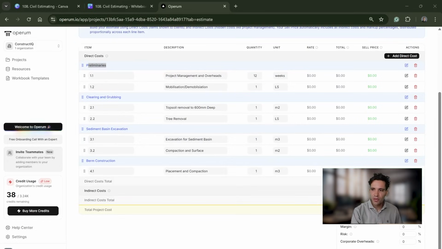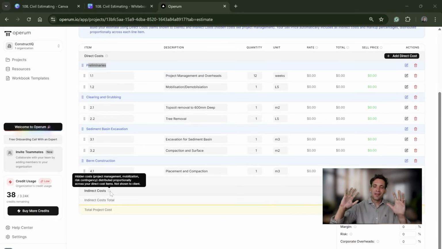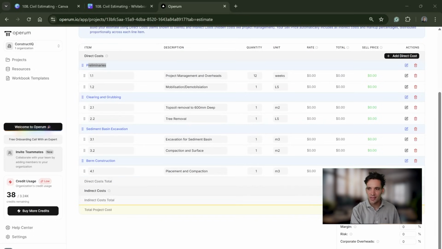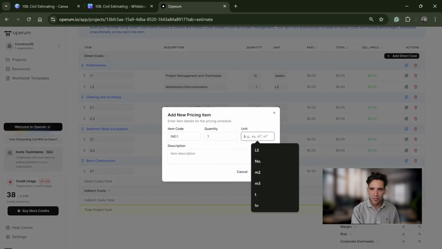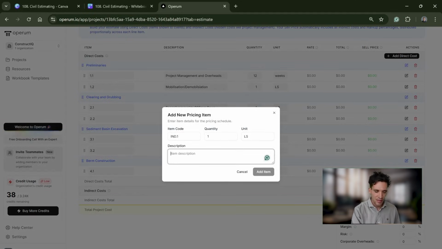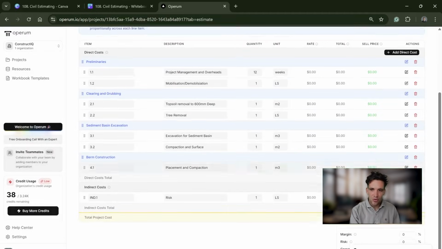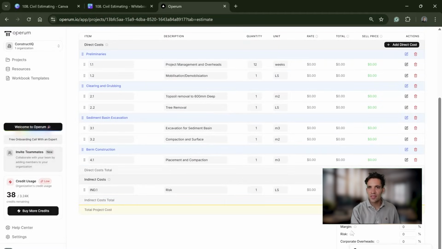Now, the other thing I like to put in my pricing schedules is an indirect or hidden cost. I'm so up in the air about the terminology to use for this, but indirect, hidden cost, these are costs you're incurring, but you don't want to show in your client pricing schedule. So I always like to have risk. If you're building up a risk cost, you can also just add risk as a percentage for unknown unknowns.